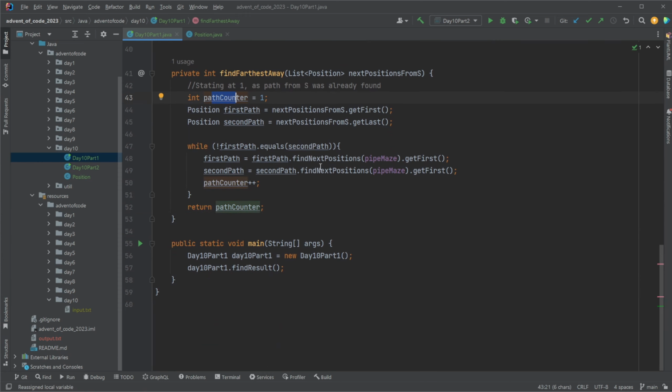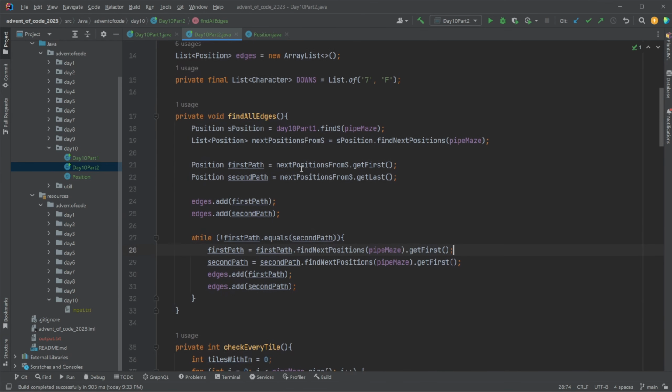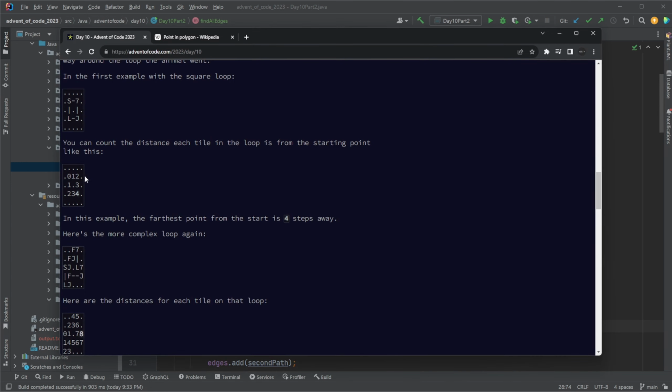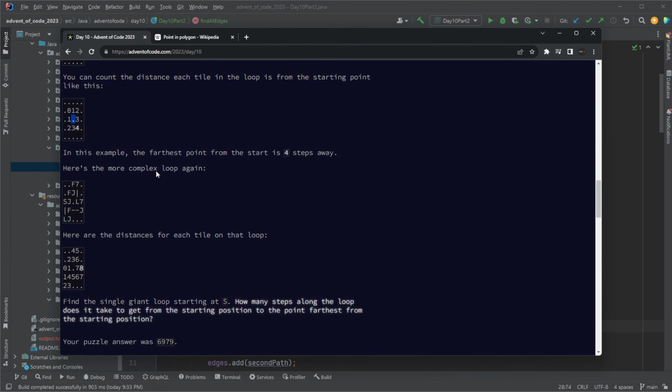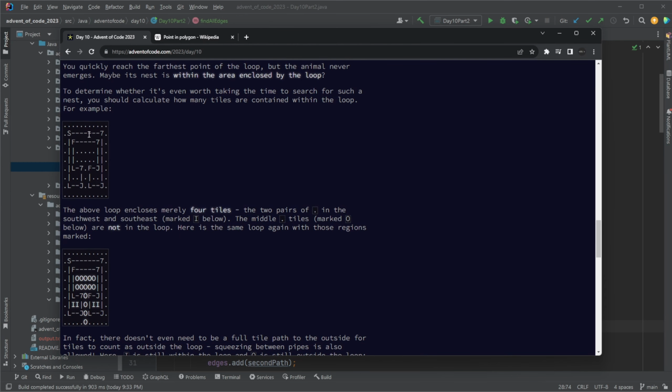What is created in part 1 is that we end up having some kind of border around some shape, and in part 2, which is a bit more complicated, we then need to find all the tiles inside the border and count how many tiles are inside the border. And what might become obvious is that these patterns are complicated. For example, here we have a pattern where it's going in and out.